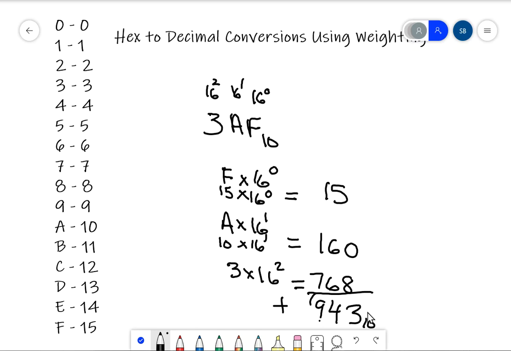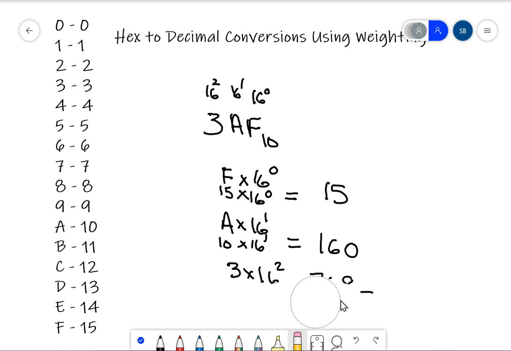So with this procedure, all you have to do is take each of the digits, do the weights, do the multiplications, and do the additions to add them all together and get it. Now, if that procedure sounds familiar, you were drilled with it on tens, hundreds, thousands. Those are 10 to the 0, 10 to the 1, 10 to the 2 in the decimal number system. So the procedure is not new. The numbers that you're using are, and powers of 16 are a little tougher to work with.